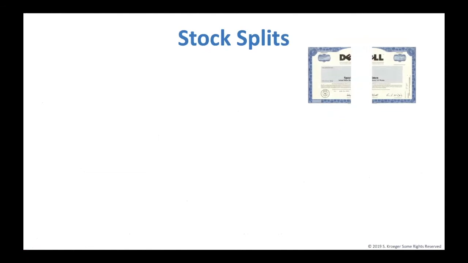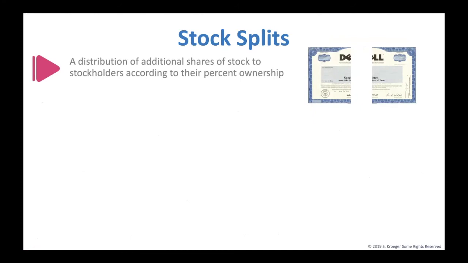Our last slide for this topic is on stock splits. Just like the name sounds, this is when the stock splits. Shareholders will get additional shares of stock. There are also reverse stock splits, but that is rare. Stocks can split 2-for-1, 3-for-1, and so on. This really helps make the stock become more affordable. For example, Amazon's stock price is at over $3,000 a share. The average investor does not have $3,000 to spend on just one share. A stock split can lower the cost of each share, making it easier for the average investor to purchase.